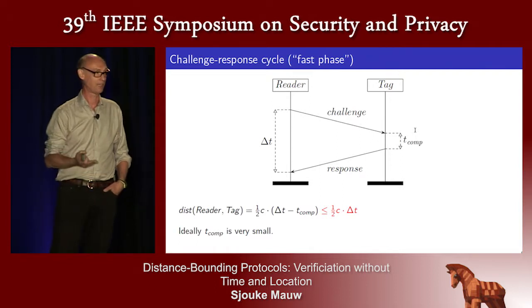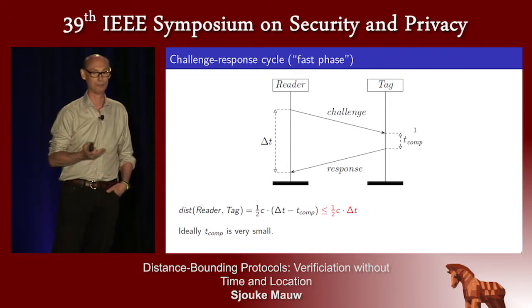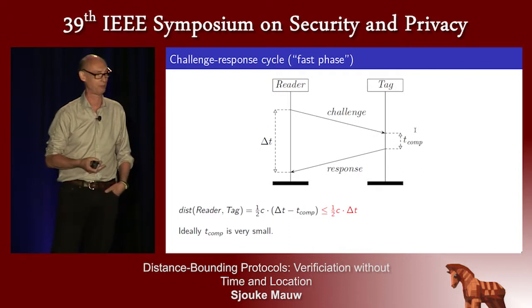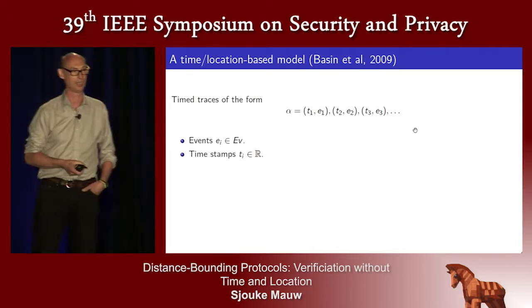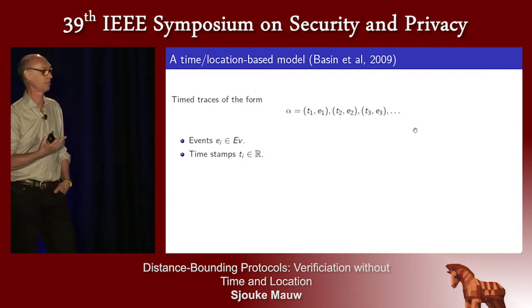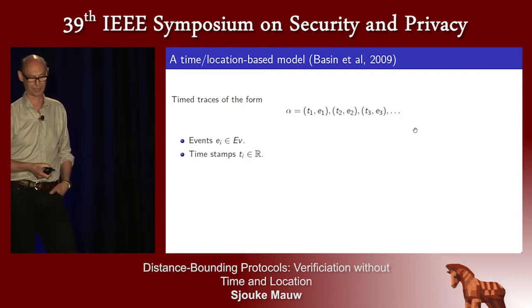This is in fact the basis of one of the models that has been developed a few years ago by David Basin and some colleagues to prove that certain protocols are satisfying that there are no distance bounding attacks on them. The model itself is the starting point for our research, and of course it's a few pages of dense math, but I will try to summarize it in one slide.